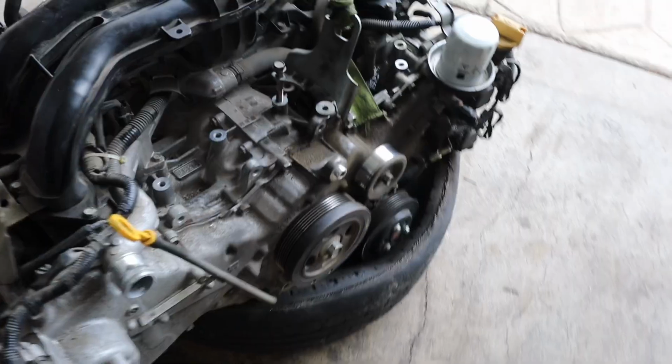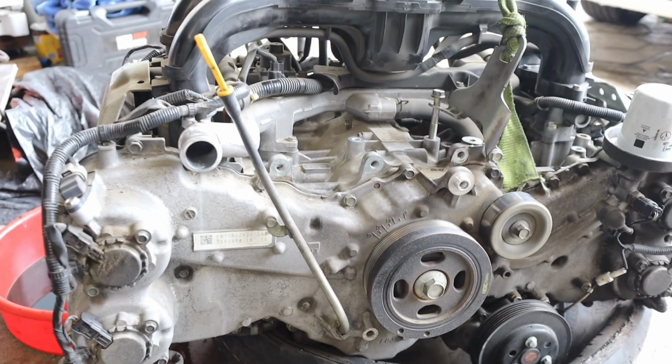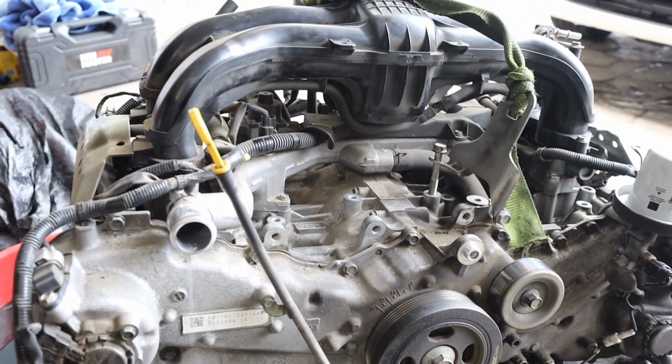Other than that, for the exact same motor, 2.0 liter, should be pretty simple, easy. That's about it. Also, when I do these kind of swaps, I do like to reseal a few things, so I'm going to be resealing the valve covers and a few other little gaskets I'm going to be replacing. Just little things here and there, so that when I drop it in the car, I don't have to worry about it leaking anywhere or anytime soon. So let's get started.